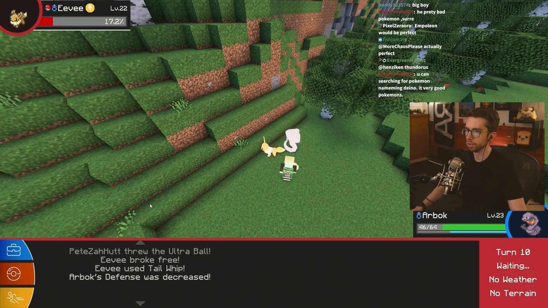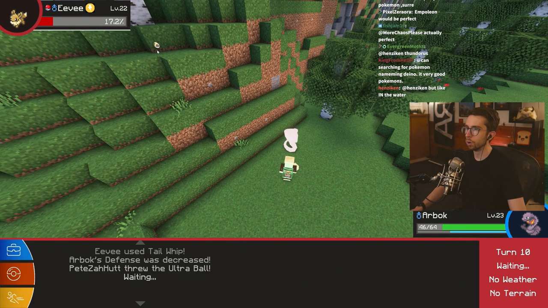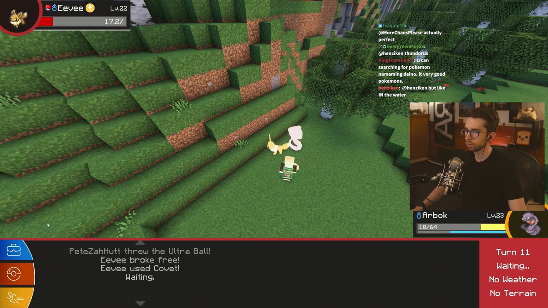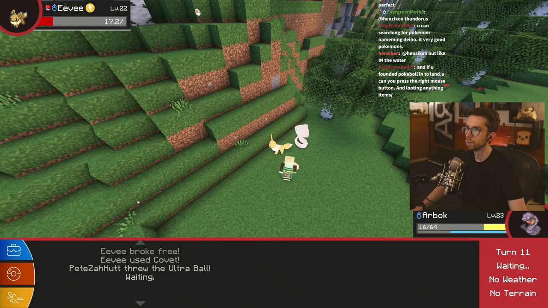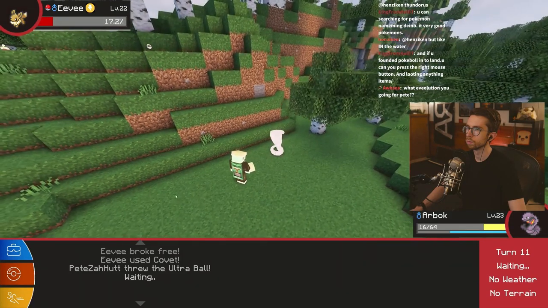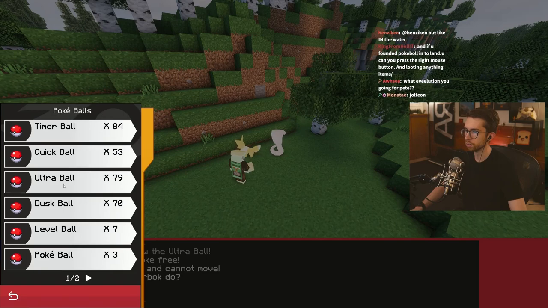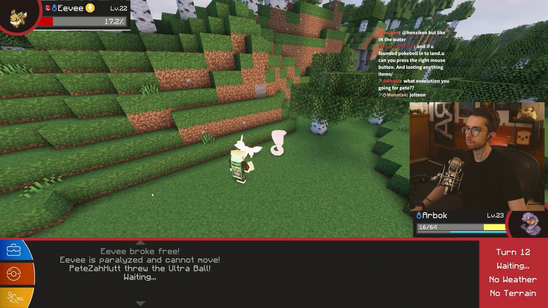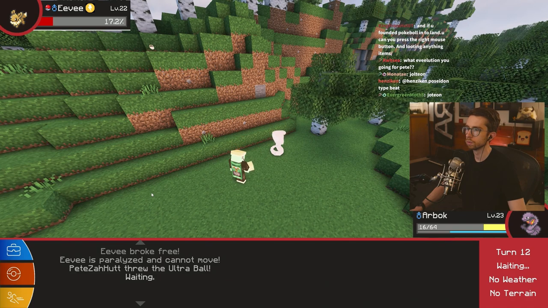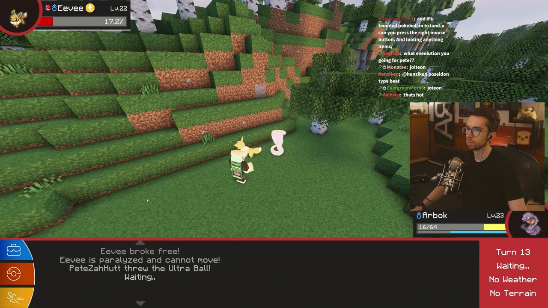Empoleon will drop it, if any? Empoleon. Get in the ball. Get in the ball! Frick. Stop hurting my pokes. Yes! No. What evolution are you going for? Jolteon. Rolling for high special attack and high speed. Ideally.